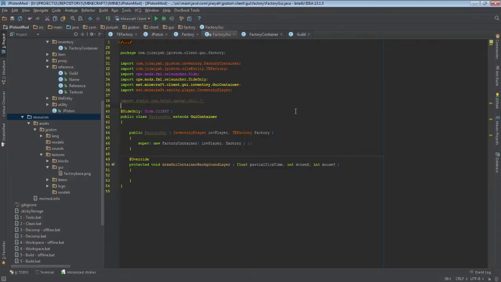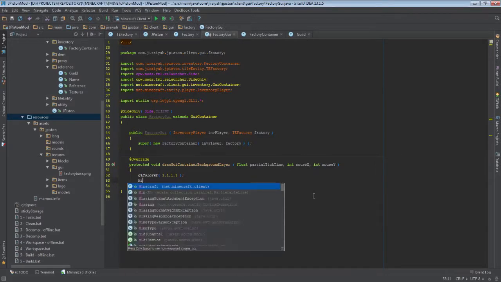This will let me do something like this: glColor4f, there we go, 1, 1, 1, 1. This means that it's a solid white color. glColor sets your filtering color. I will show you the result.